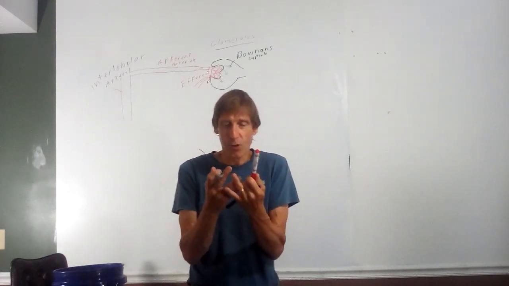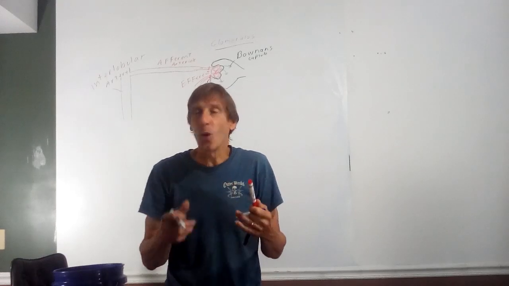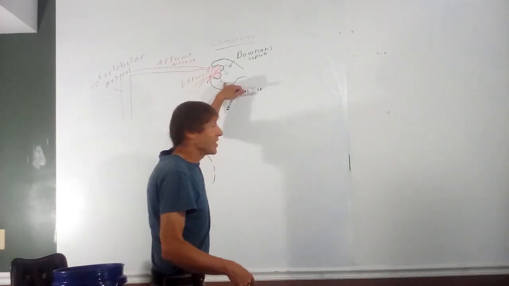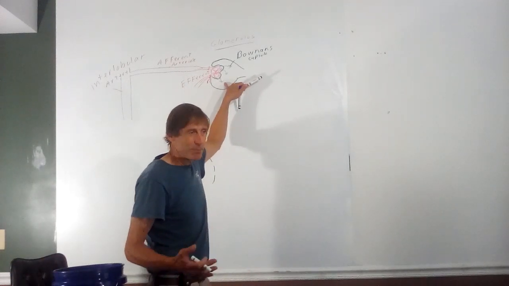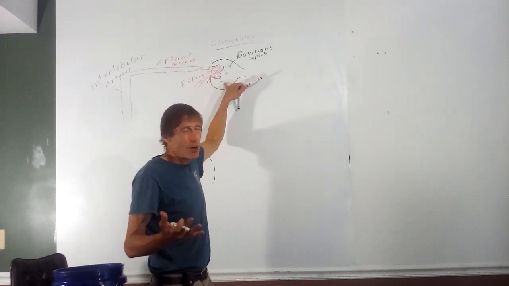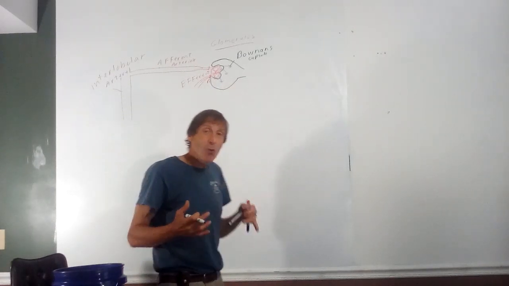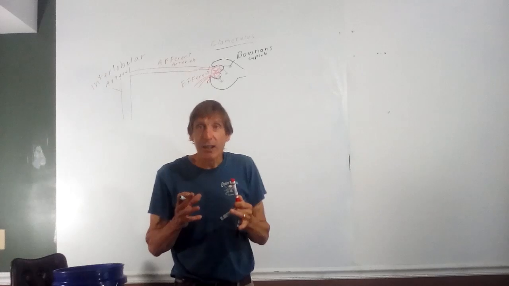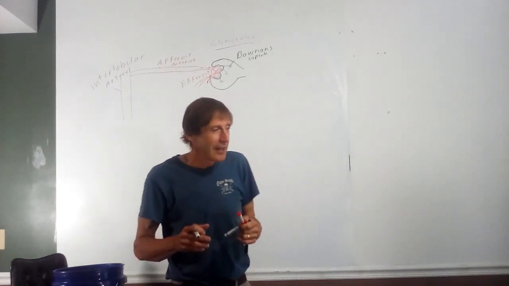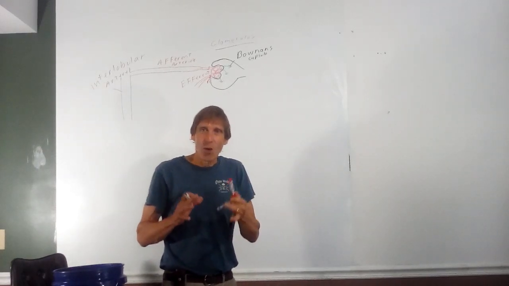Everything moves out of the blood except the really big stuff. Those slit pores and fenestrations don't allow cells to move across, so you should never get any cells in here. No red blood cells, white blood cells, platelets for the most part. They're all cell components that are too big. Most of the plasma proteins are too big to move through this filtration membrane. So anything of large size won't get across.